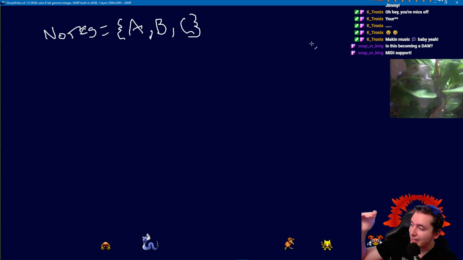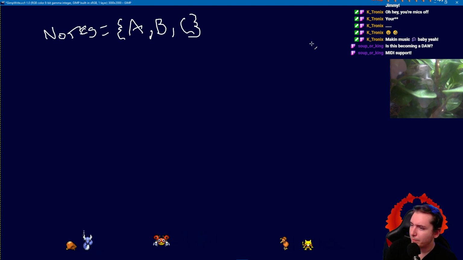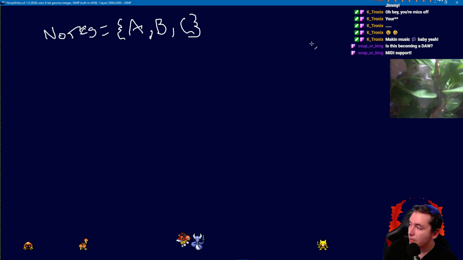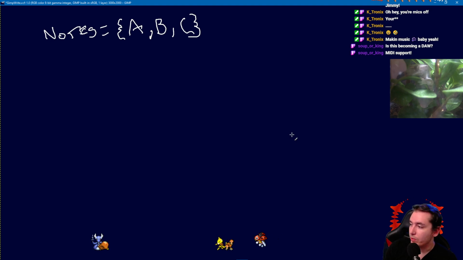If we can get that working, then we can plop all of those note instantiations into this table, and then we just have to figure out how to start a timer after whatever delta time. We'd have to give it a beats per minute, and then give an interval for all the quarter notes. If an interval has passed, go ahead and instantiate the next note of our notes here. We get A first, it starts scrolling, and then after an interval, at the end of instantiating the A, we would remove that from the table because we don't need to keep track of it anymore. Now the actual instantiation is being tracked.